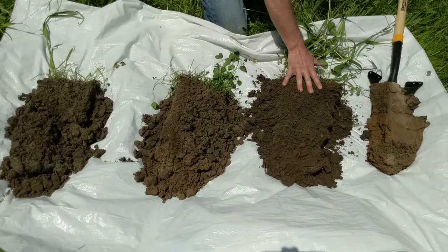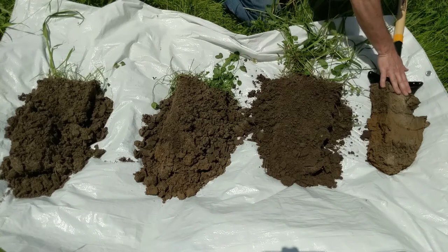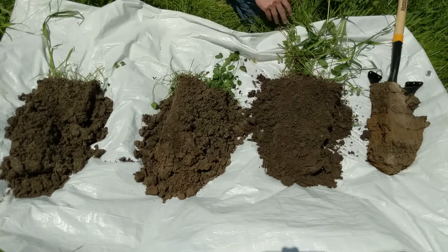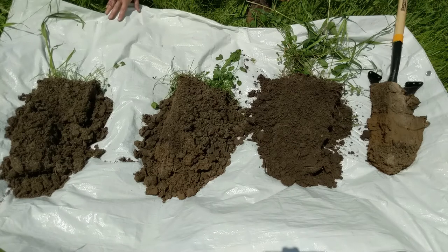This soil here is from a fence line, just right next to the alfalfa field. And then our soil on your right here is from a cornfield, also tilled this spring and planted. And so all 4 of these are Fayette silt loam soils. These samples were all taken within about 100 feet of each other, so they're all the same soil type.